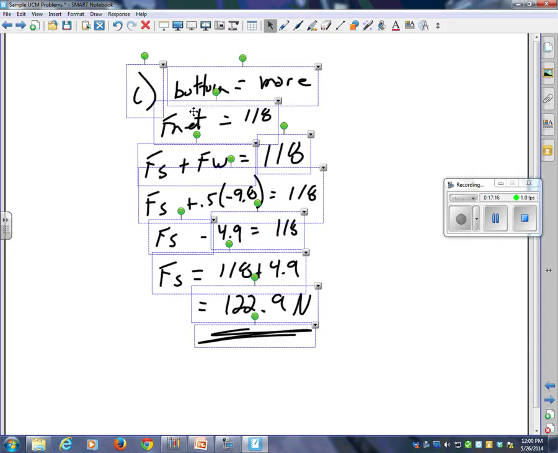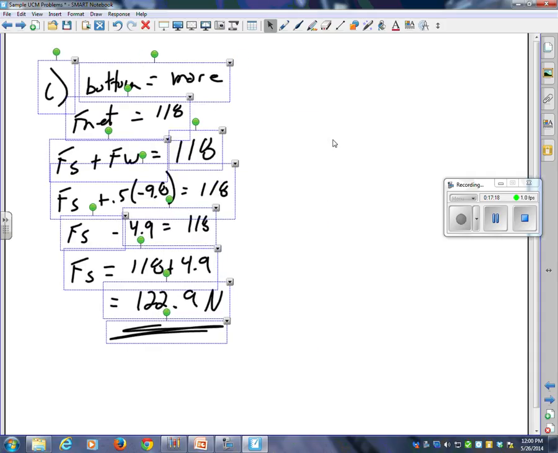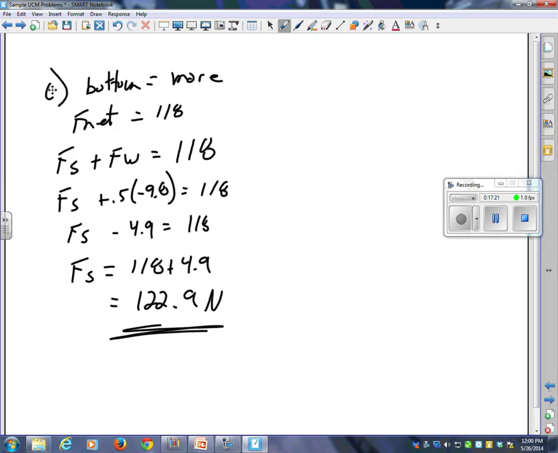Okay, but this is D. Which way is my net force now? It's down. So the net force is actually minus 118. The only difference is that minus in there. Is the gravity still exactly the same? Yep. Negative there, negative there, negative there. When this minus 4.9 comes to the other side, it still becomes plus 4.9. And so the only difference is now I have minus 118 plus 4.9.